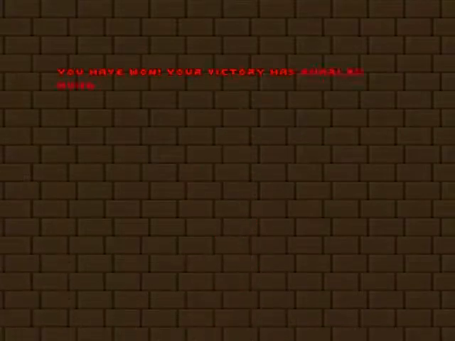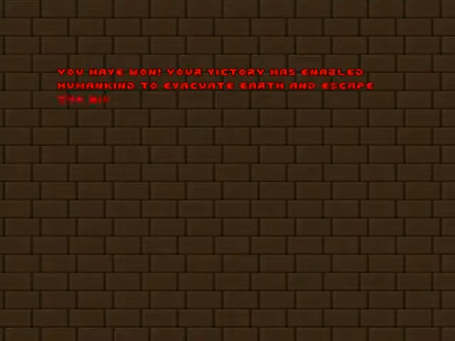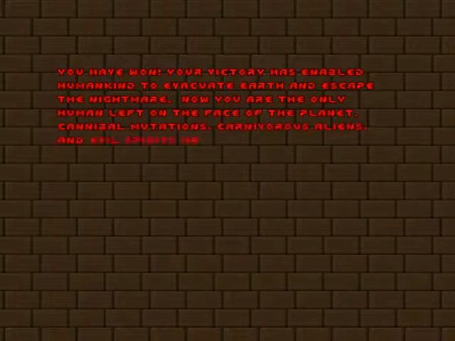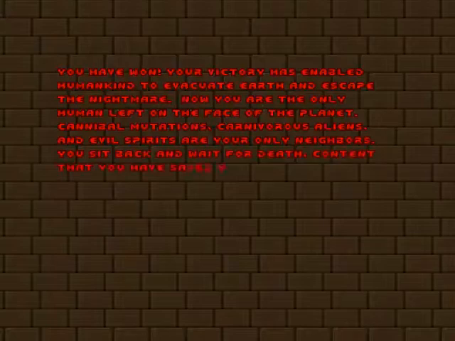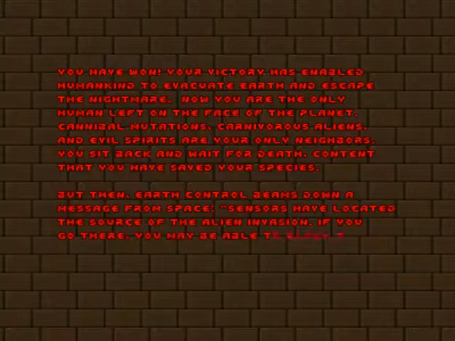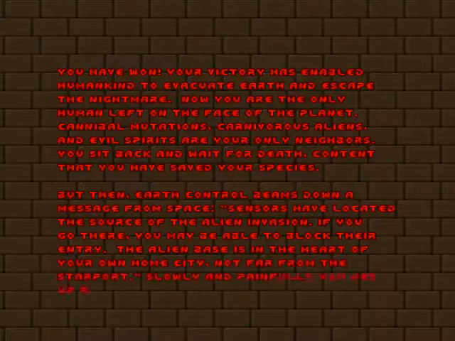You have won! Your victory has enabled humankind to evacuate Earth and escape the nightmare. Now you are the only human left on the face of the planet. Cannibal mutations, carnivorous aliens, and evil spirits are your only neighbors. You sit back and wait for death, content that you have saved your species. But then, Earth Control beams down a message from space. Sensors have located the source of the alien invasion. If you go there, you may be able to block their entry. The alien base is in the heart of your own home city, not far from the starport. Slowly and painfully, you get up and return to the fray.